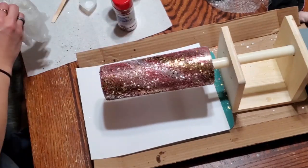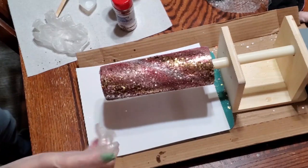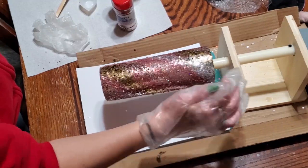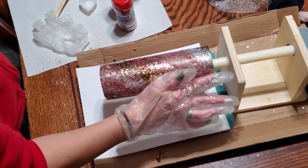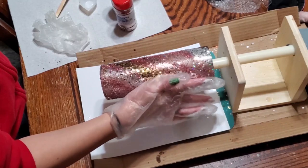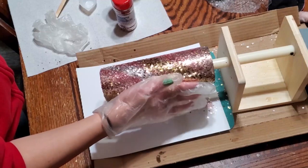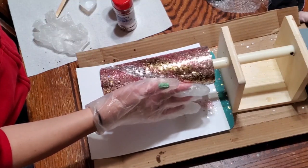This is a really important step — I'm putting my gloves back on because you want to pat down your glitter. With chunky glitter it can stick out, and then you'd have to have layer upon layer of epoxy to cover that, or you'd have to do a lot of sanding. So I'm just taking my finger and pressing it flat all the way around, just a quick tap to push it down. You can already see a difference in the top part of the cup where I'm pressing down. You'll feel the glitter flatten for you. It's not perfect — you'll still need more layers of epoxy and a little sanding — but this helps minimize it and gives it a cleaner, nicer, finished look.